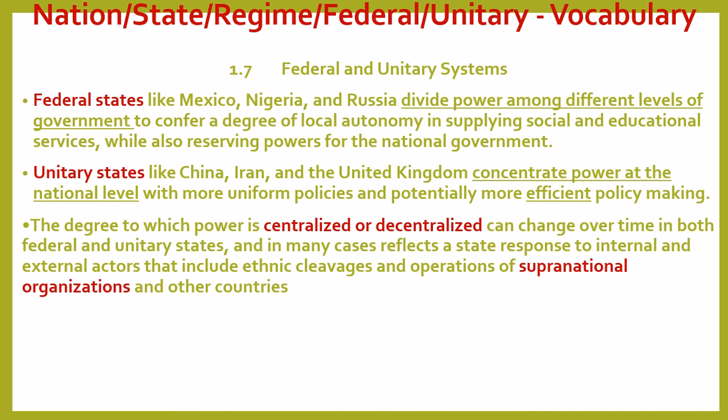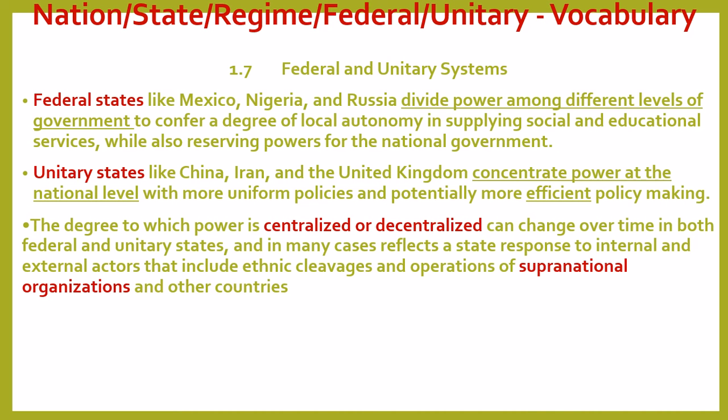All right, so the degree to which power is centralized or decentralized can change over time. So sometimes, whether we're talking about a federal state or a unitary state, power can shift from being more centralized to the opposite, decentralized. Decentralized means power is devolved down to state and local governments, right? Whereas centralized means concentrated at the national level. So power can change over time in both federal and unitary states. And if that's a little confusing to you, our case studies are going to hopefully clarify that for you. So examples tend to help understand what I'm talking about.